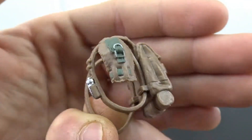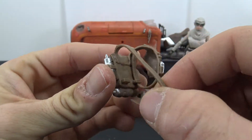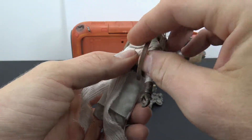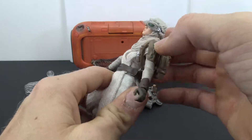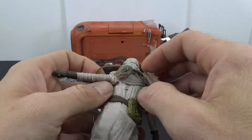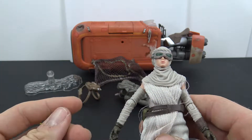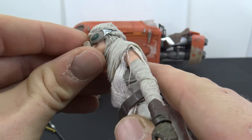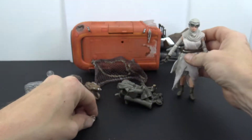The backpack has some green paint, silver to bring out the buttons, buckles, and canisters. I like how they designed these straps that fold up — it's pretty easy to put on her. You just kind of flip it around and port it right up the back, and it fits on her very well and looks good. We also get this piece for the mouth portion of her scarf. There's a little peg and a slot right underneath her chin, so you press it up on her face and it holds there.